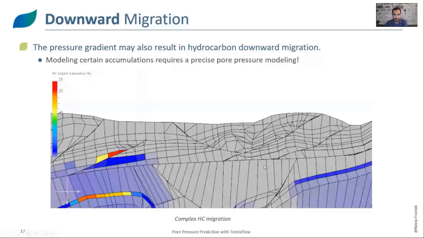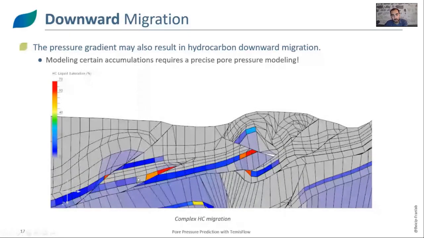So this was done coupling TemisFlow with CougarFlow. And here you will see that with the hydrocarbon migration, within that reservoir, because here the hydrocarbon is blocked against that block right here with a high capillary pressure, so a low permeability, we start having some downward migration into this reservoir body right here. So here the hydrocarbons come from the top. We can see it a little bit with the vectors that are here lateral, here very slow downward migration, and here a downward migration, which is this way.